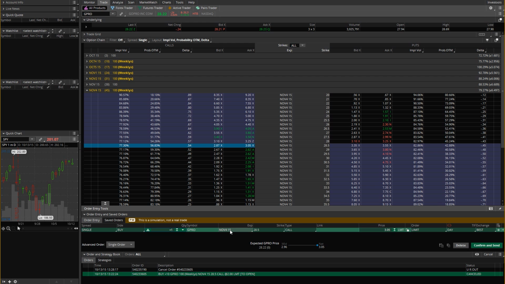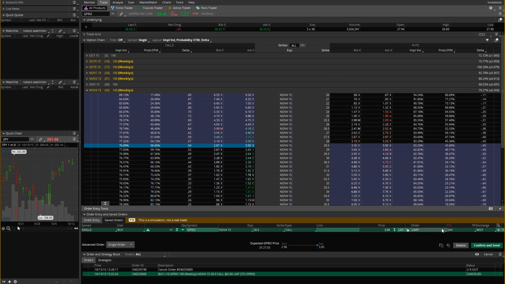You can see our ticker symbol is GoPro, and you can see our expiration date here. We can change that if we wanted to adjust our expiration date, if we chose the wrong one or kind of compare what prices are. And we can see our strike price is the 28.50 strike price, and we're doing a call. We could buy a put as well. We could sell a put. We could sell a call. We can do anything we want.